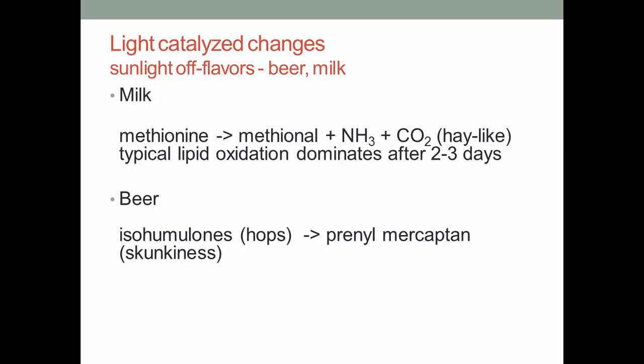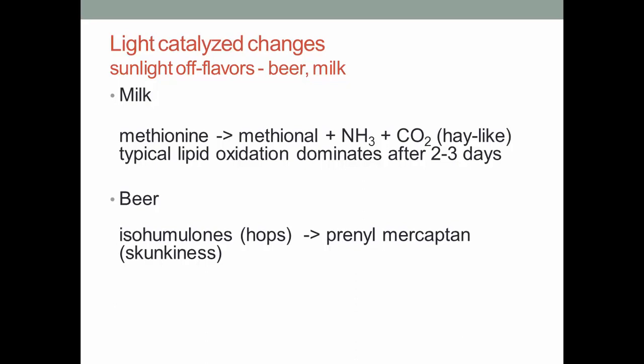One is in milk. If you expose milk to light, back in the olden days milk used to be in clear glass bottles, pretty hard to find today. They tend to be in opaque or completely blackened cartons, so no light gets through those cartons. The reason is any kind of light from display cases. At one time they used to be set on people's steps, and if you get the morning sunlight or whatever, it can be very significant.